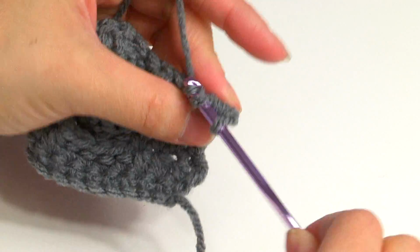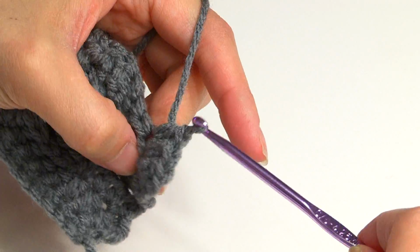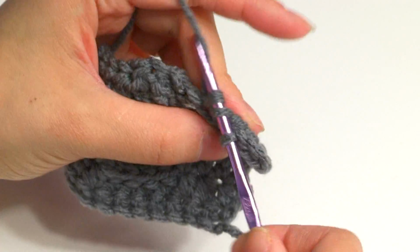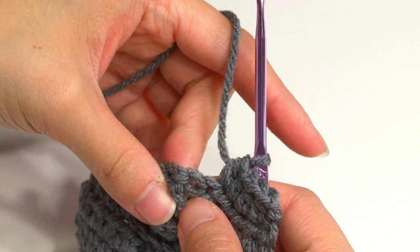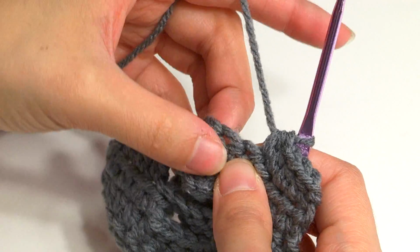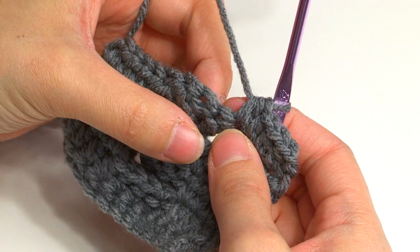1, 2, 3, and 4, and then we're going to manipulate these again. So, okay, you can see the next 4 stitches.